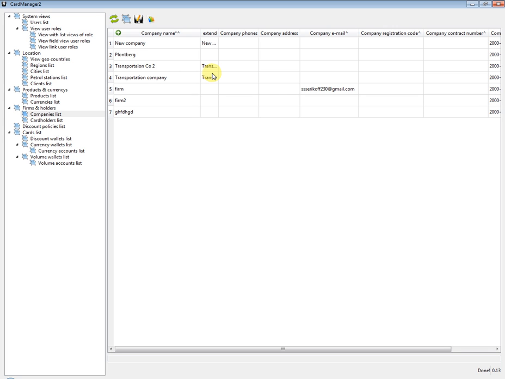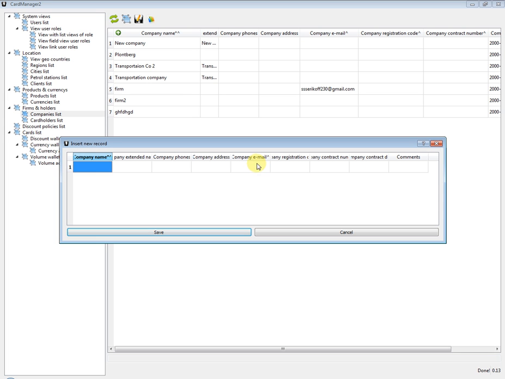Cardholders list. Now we'll deal with cardholders. So these will be the people, employees of this company who are going to use their cards at our petrol stations. Now what we will do is create our new cardholders. Insert new record. Let's create several cardholders.